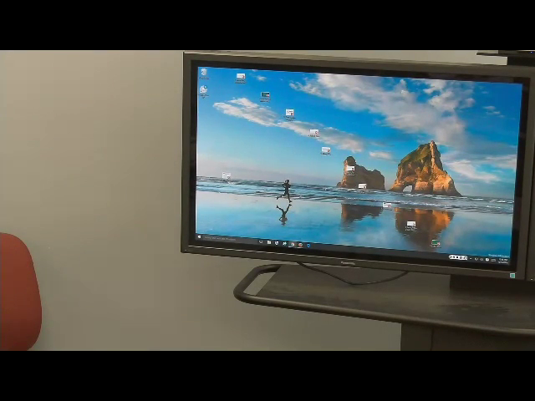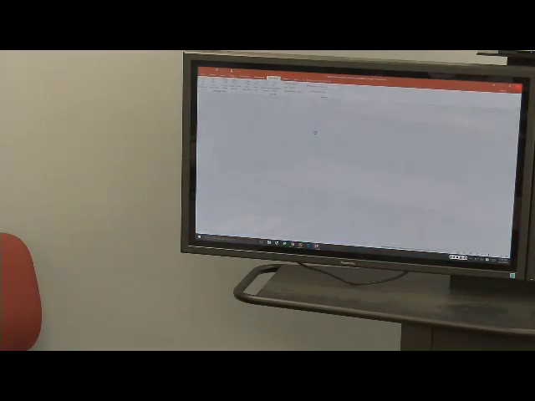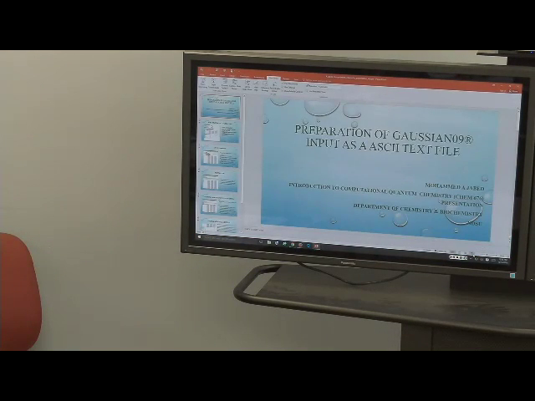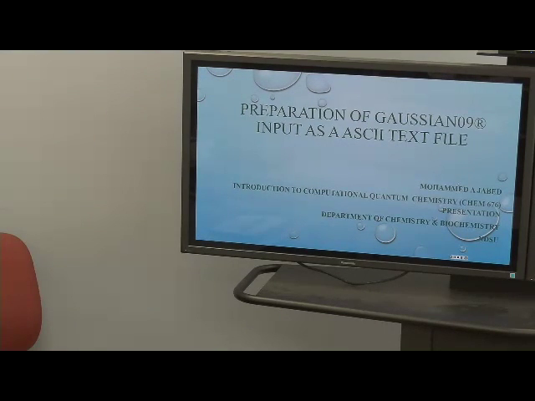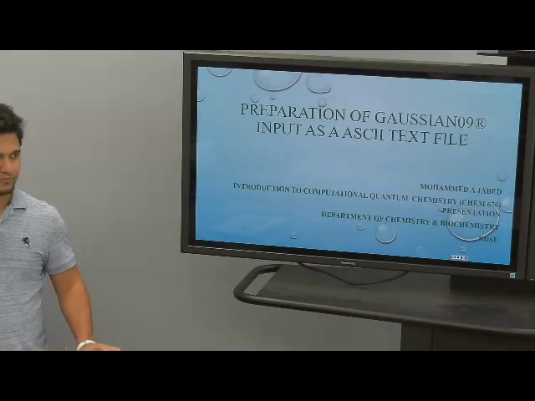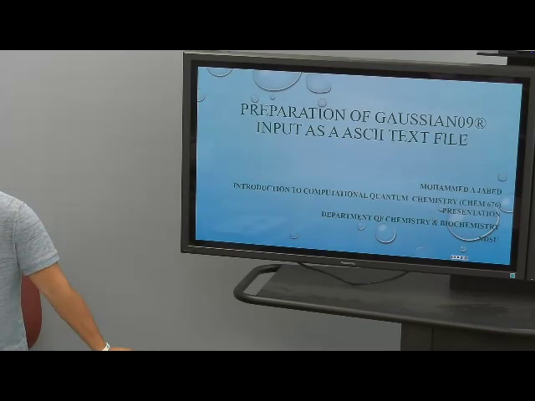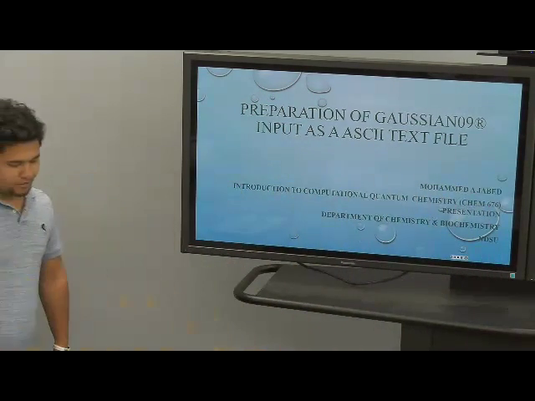How to request a specific calculation from the Gaussian software in case you do not have a graphical connection to your supercomputer, or you want to go for some exotic calculations that are not included in this mouse-operated graphical user interface. So it will be a more systematic and rigorous lesson on how to give orders to the computation program, how to request specific calculations. Floor is yours. Thank you, Dimitri.